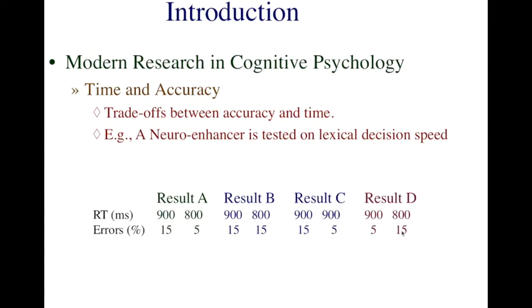Our neuroenhanced groups are making 3 times as many errors as our control group. In this type of result, we really can't trust that this reaction time means our neuroenhanced group is showing improved performance. It may just mean that it's some kind of stimulant that's making them respond faster, and with that faster responding, we have higher error rates.